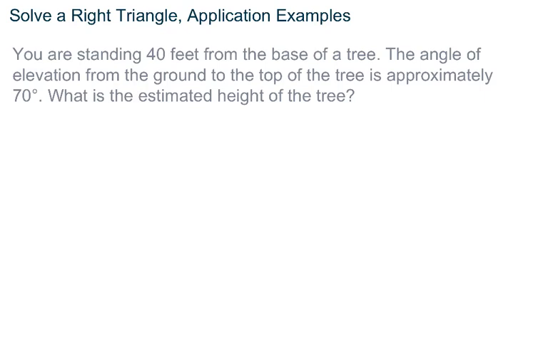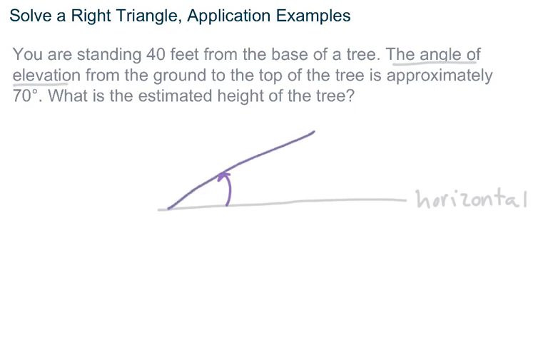All right, so there is a key word in here that I want to make sure you guys are paying attention to, but we've got this new angle of elevation. So I want to define what the angle of elevation and the angle of depression are before we start this problem and then the next problem. So if we have a horizontal line, if this is my horizontal, then the angle of elevation is going to be up off of that horizontal. So there's my angle of elevation. That means we are moving up off of the horizontal we're considering. In this situation, we're going to be moving up from the ground.